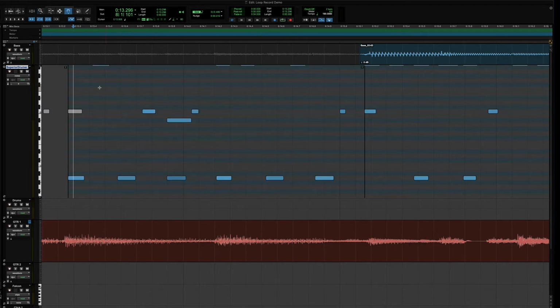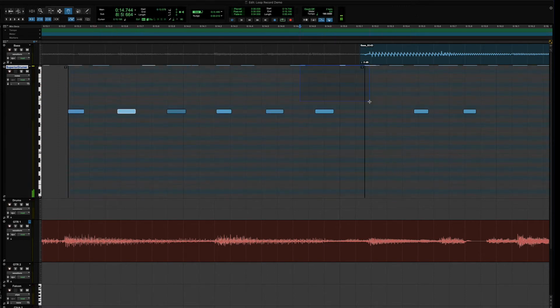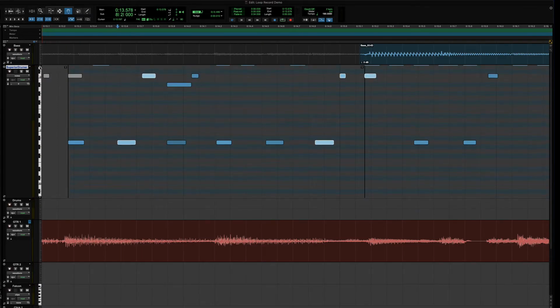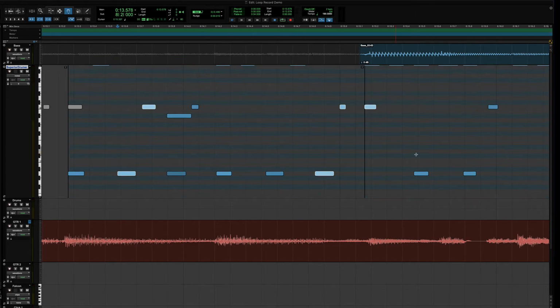When you have the grabber, it will default to that marquee tool, so you can always do this to grab chunks of MIDI notes that you want, and you can always hold down Shift and get extras. So maybe I just want these two, and then I want these three over here, but I'm going to leave out the stuff in the middle. I'm going to leave these couple in the middle. Maybe I'll add this one. So you can very quickly click and drag on those with the grabber or the pencil, which was Control or Start. Same thing when you have the pencil, but it's Control. With the grabber, it's automatically the marquee.